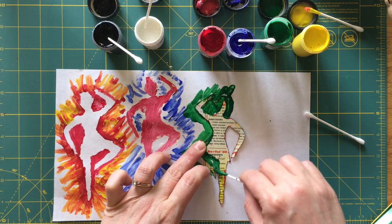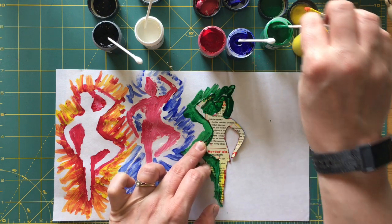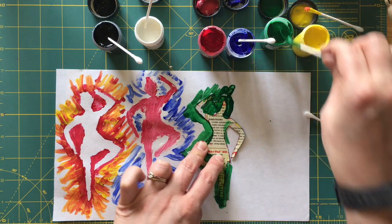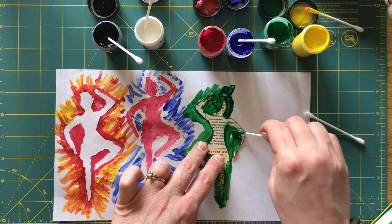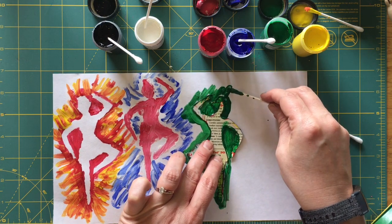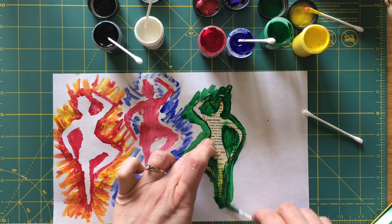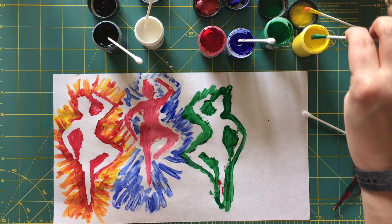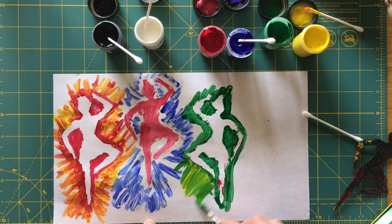I like stencils because you can use them over and over and over again until they kind of get all worn out. You can use them to make cards. If you wanted to make a whole bunch of cards for everybody in your neighborhood, you can make one stencil and make the same card over and over again with little differences. Whoops, she slipped a little. She got a little wacky. Let's see what happens when I add a little. Ooh, I got a little yellow green happening here.